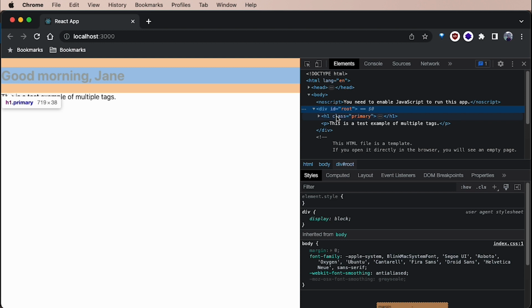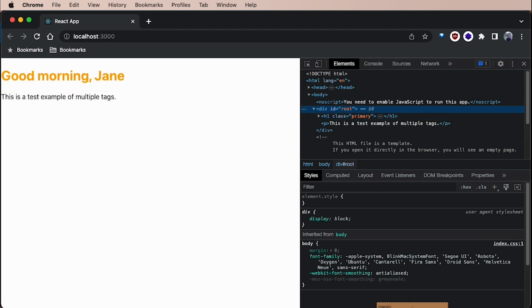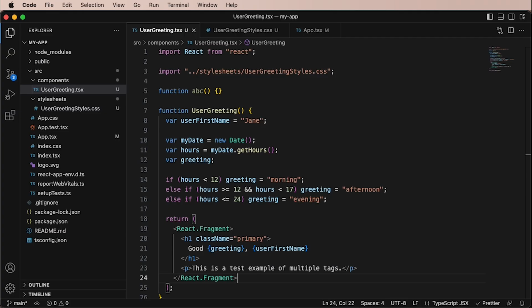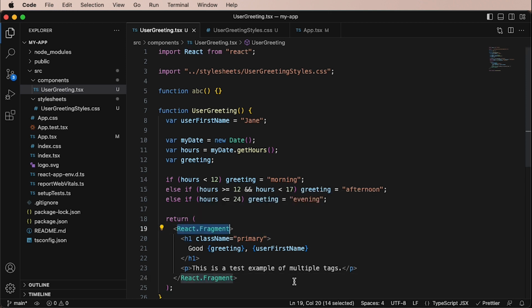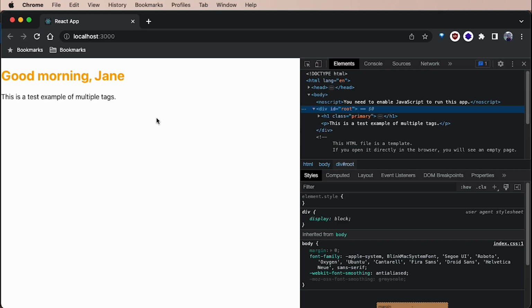So React fragment is just a way for us to add functionality to our components that allows us to return multiple child JSX tags. Now, there is another efficiency React provides, which is to make the code more concise. So instead of actually having react.fragment, we can actually just have a parent tag that is an empty tag. And if we just use that and now look at the browser, same thing, it's able to render because React behind the scenes will interpret the empty tag as a React fragment.